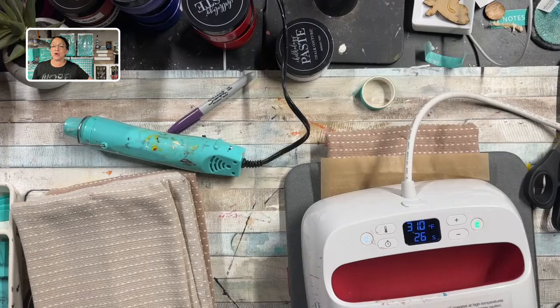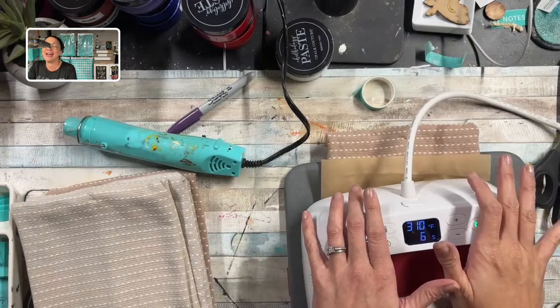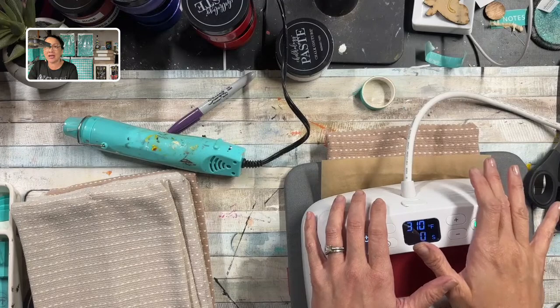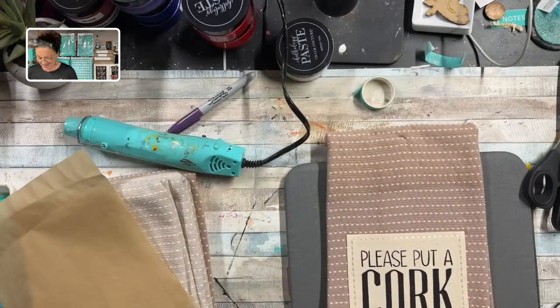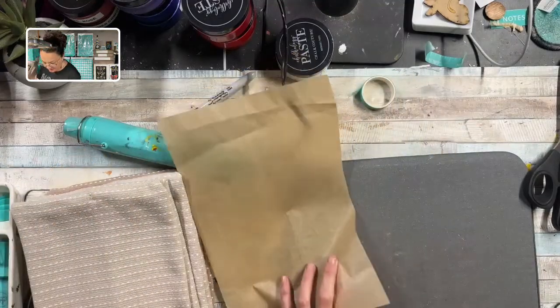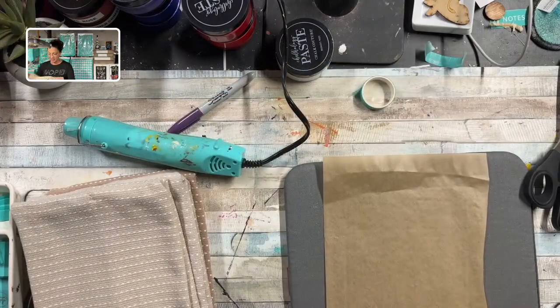Remember, if you're using your old-fashioned iron, it's four minutes on both sides. Teresa, you'll see the photo — enjoy your dinner. I should really talk my husband into going out to dinner, but we ate out twice this week and we never eat out. We cook like seven days a week. 'Please Put a Cork In It' — this is cute, huh? Look at that — oh, that is from sublimation. You see how my press pad has something that bled through? I was making a tote bag with sublimation. That's why you use parchment paper.